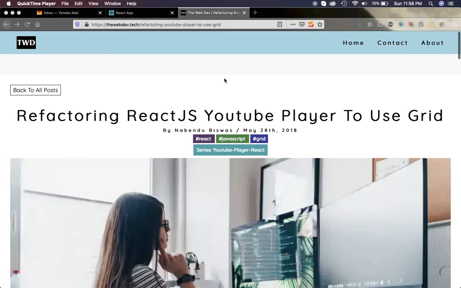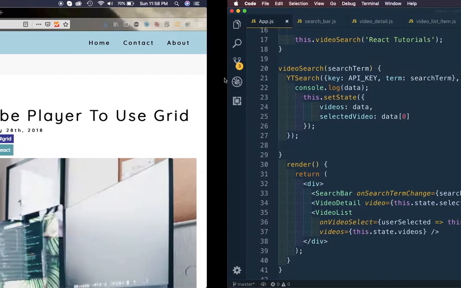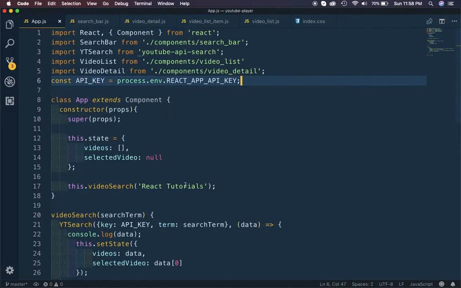So let's start, and the first thing which we will do is go back to our app and remove all Bootstrap classes.